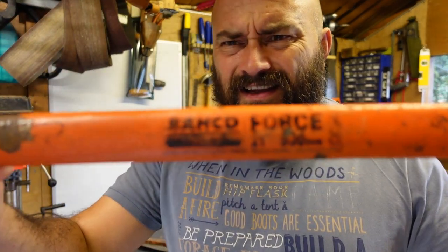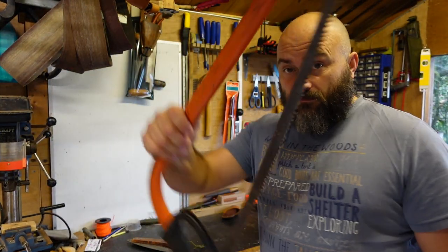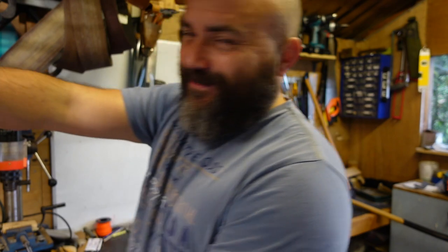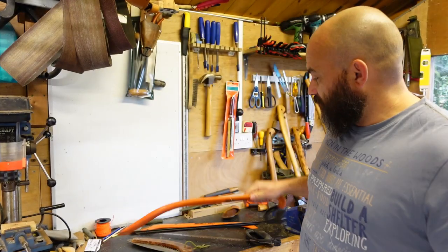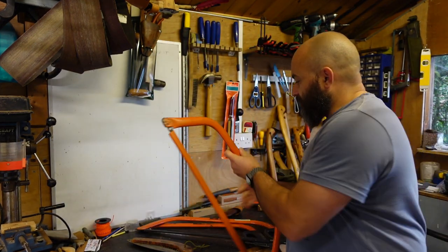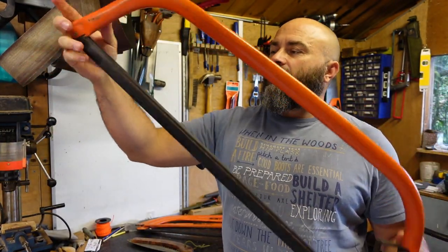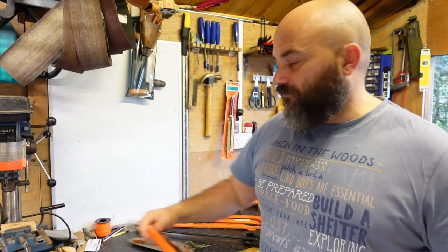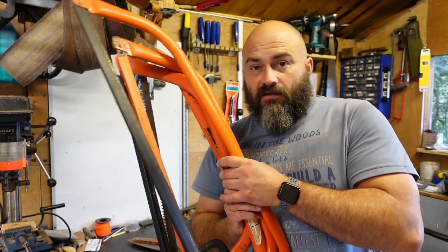Along with the Oregon, I've got some examples here - a 21-inch bow saw with a dead wood blade, then going up in size I've got quite a few of these: a 24-inch with a guard on it, another 24-inch with a slightly different shape, and then my big boy - a 30-inch I picked up at a boot sale five years ago. These are all Bahco or Sandvik as they were back in the day.